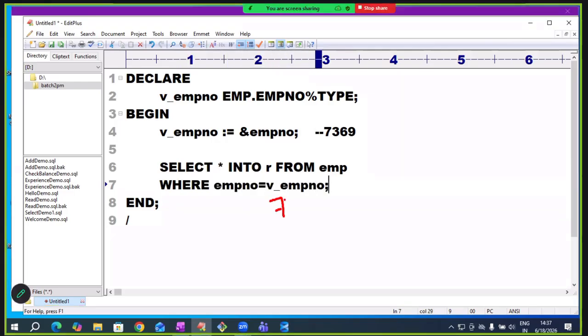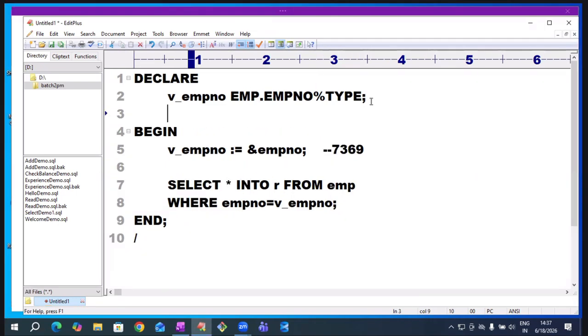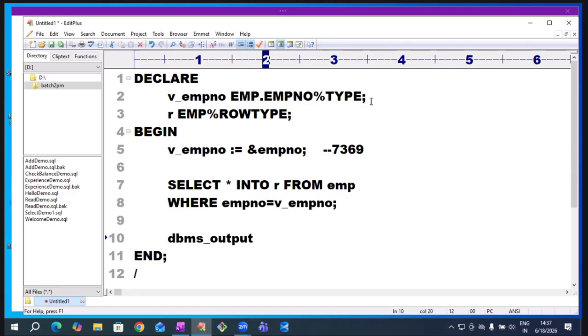So given employee number 7369's entire row is selected, that is copied into R. How to declare R? Okay. Now R has 7369's entire row. Print it. How to print? How to print employee name? How to print job value? How to access salary? Good. That's it. This is the code.